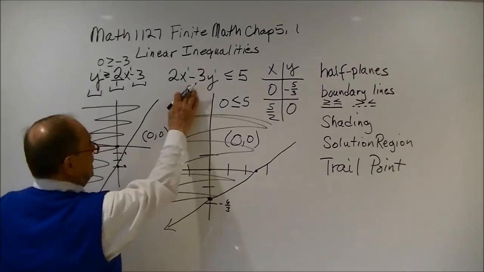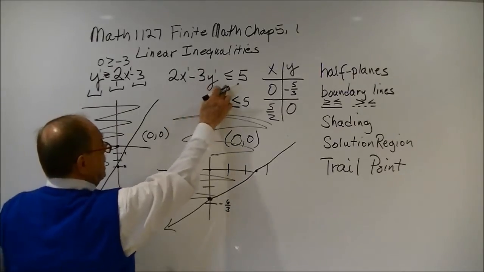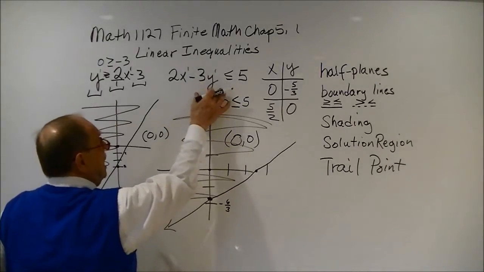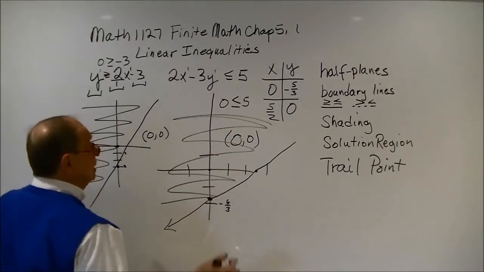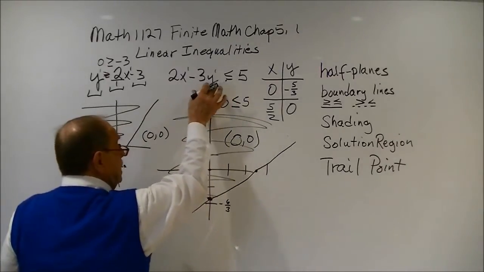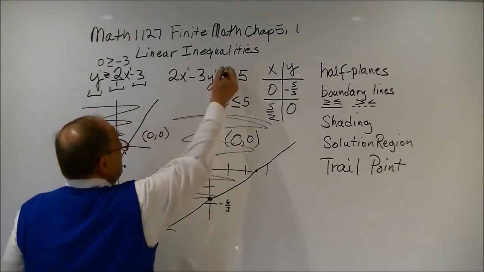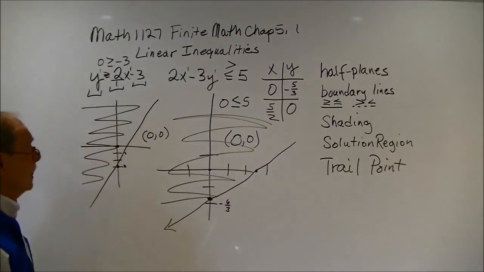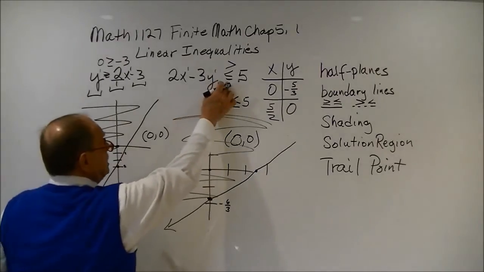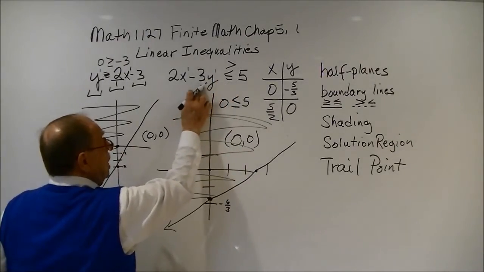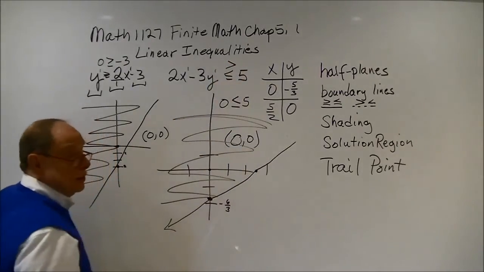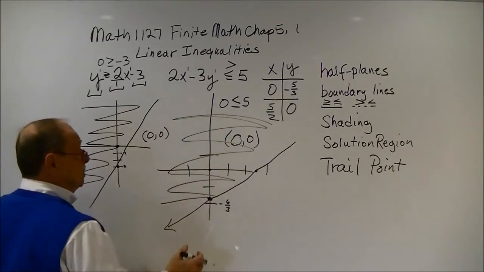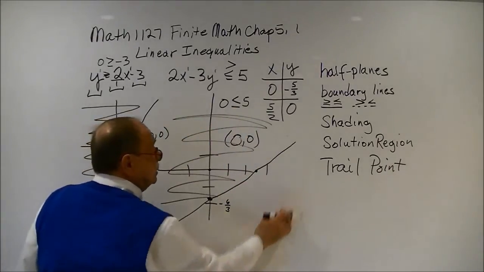And you can also see it here, if a negative y is less than a positive y, you may recall that eventually when we have to divide by a negative, we have to reverse the direction of that inequality. So a negative y is less, a positive y is going to be greater. That's why we shade above. Or you use the trial.